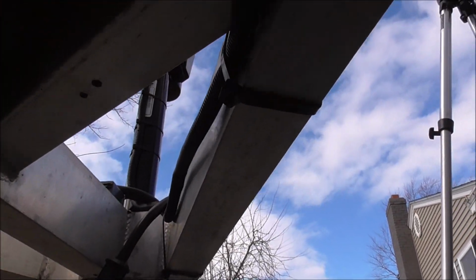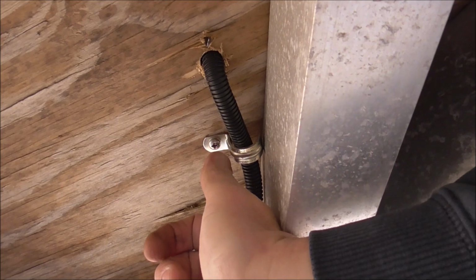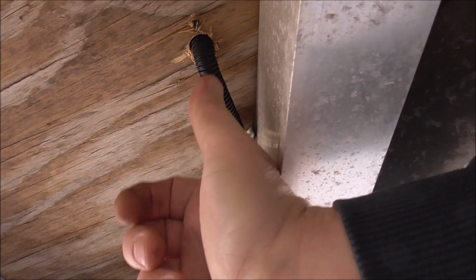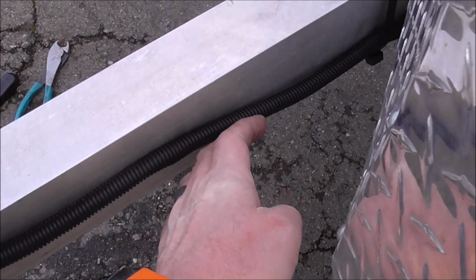You can see how the wire comes along the frame. I'm going to put another cable tie right there in that little gap. Then I just put a little clip right here with a stainless steel screw so it doesn't rust out and break off, and then it just goes nice tightly up through the floor. So that'll keep this all nice and protected up here. But yeah, I need to put another one right there.